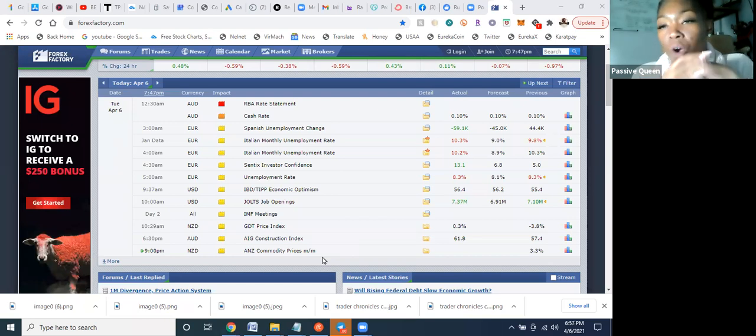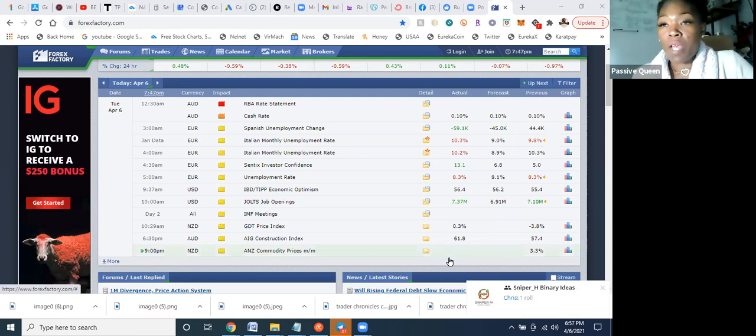This is for everybody on the call. Before you start even looking at a chart, the first thing you want to do is go and look for news. Today is Tuesday. This is Forex Factory. We have FX Book. We have a few different things that we can go and look for when it comes to news. News affects the market. Before you even think about looking at a chart, you need to go understand what's going on in the market for the next 24 hours.